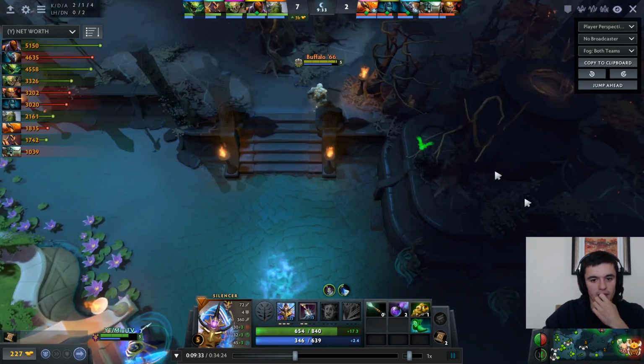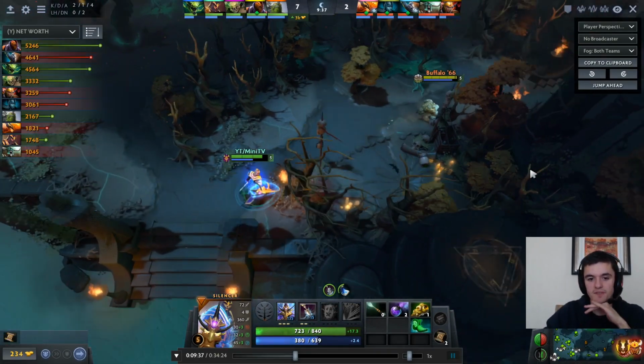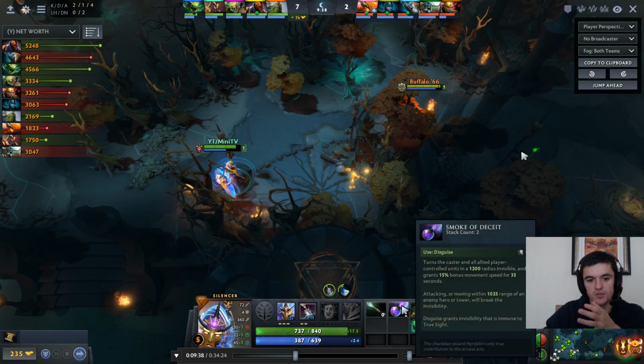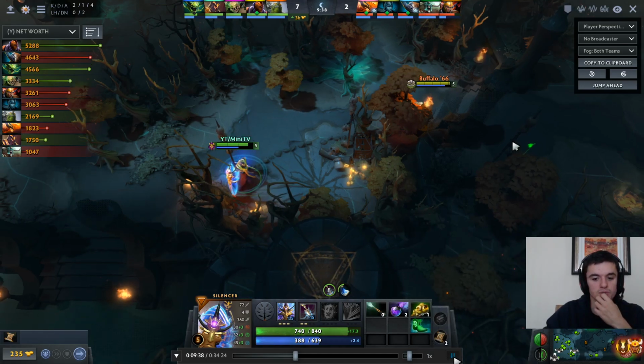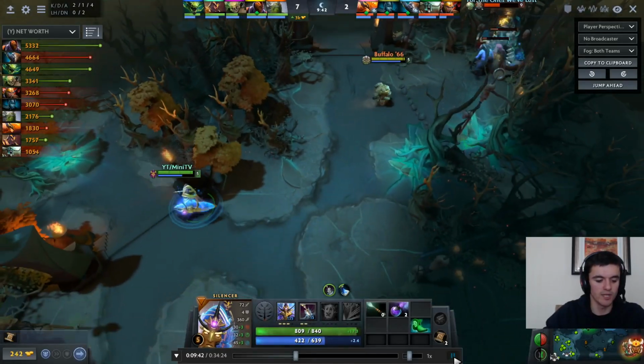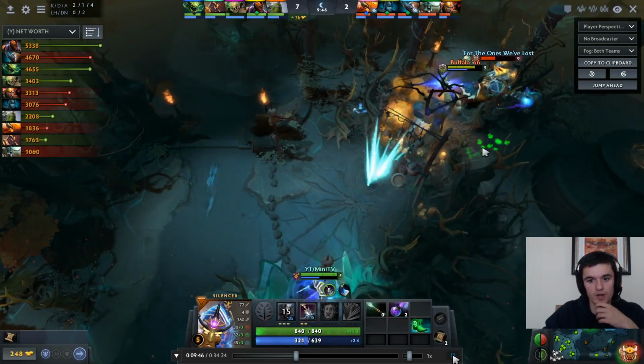So right now, obviously, AM is having a complete free farm. I no longer need to be in this lane. I'm not really focused on pressuring this tower. AM is farming as he should and as he wants to. So I'm going to try and help and move to other parts of the map to try and be useful. And this really comes into the third point I want to talk about, which is warding and pressure.